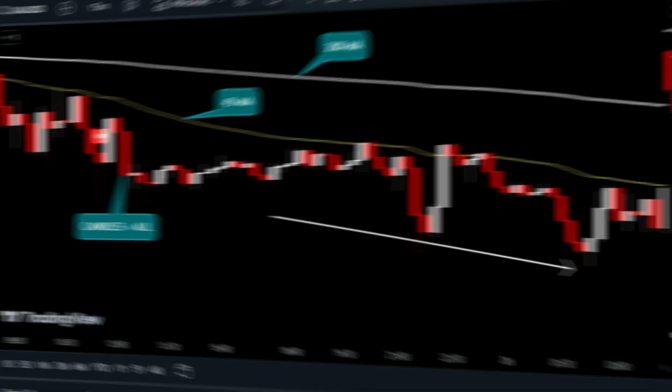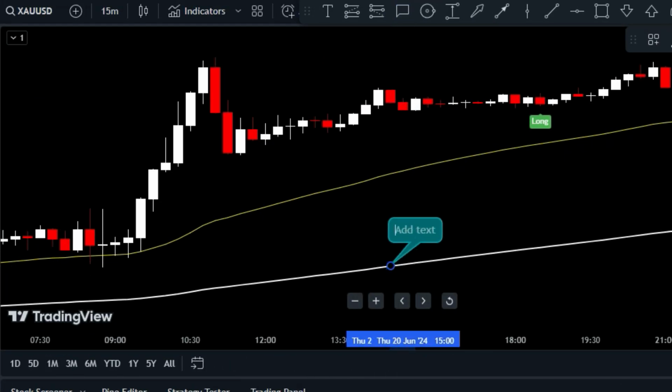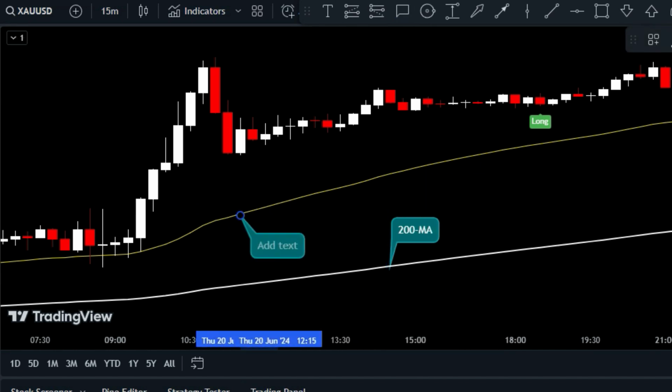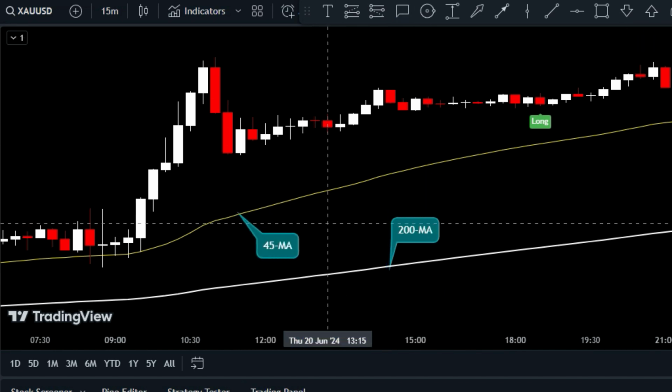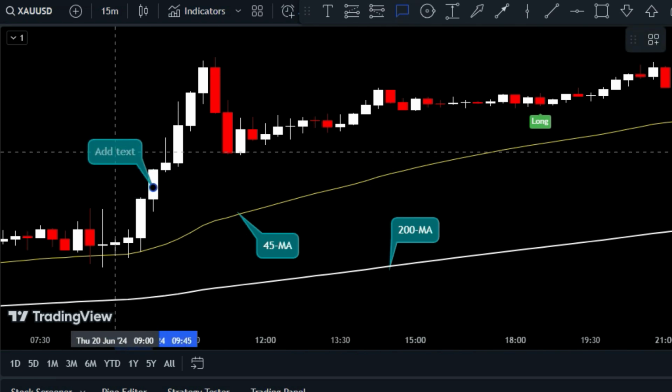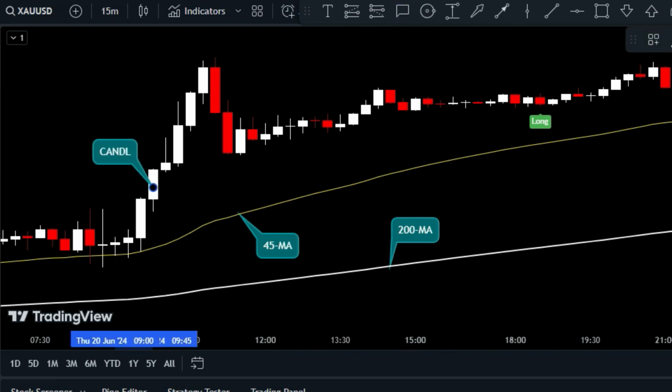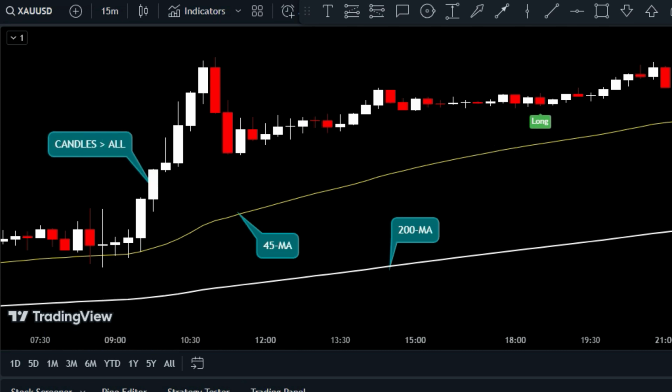Just like spotting a downtrend, identifying an uptrend with our strategy is a breeze. To catch an uptrend, look for the MA45 line sitting above the MA200 line. Additionally, make sure that the price candles are hovering above all those lines. Once you notice these signals, you can confidently say that you're in an uptrend market.